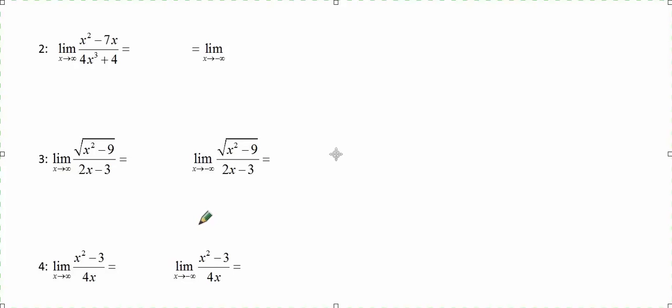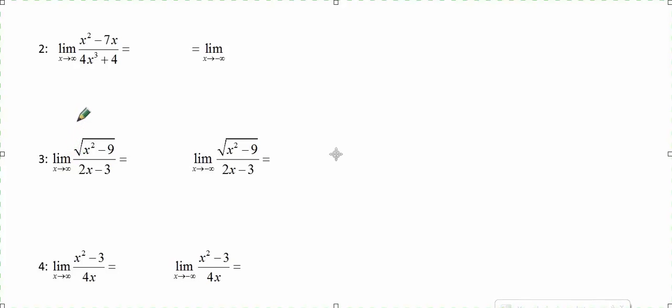Section 3.6 is kind of an interesting section. It's a good recap on the first half of Chapter 3, but there's not a whole lot more that we learn in 3.6 that you don't currently know. We'll talk a little bit about limits. This is technically 3.5, limits at infinity, but we're going to skip through it a little bit.